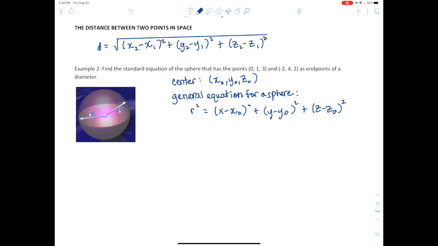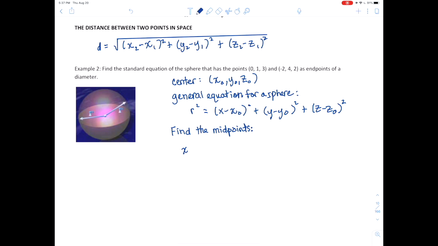Cool so far? Now, what do we need to find? We should probably find the midpoint, right? The center. So for each of these, if we find the midpoint, because we were given that each of these is an endpoint of a diameter, so it's somewhere on the sphere. So if you cut it in half, won't you have the radius, right? So there are actually multiple midpoints.